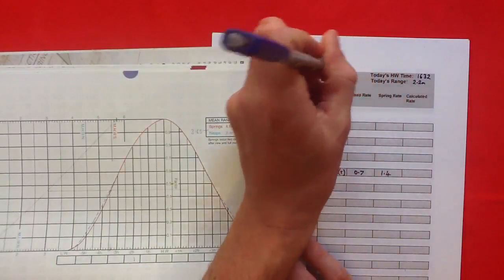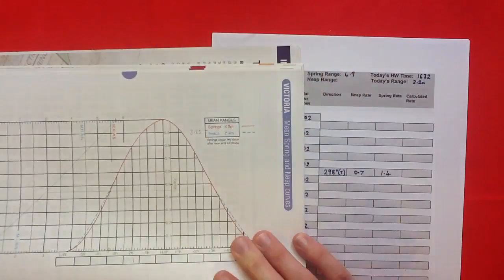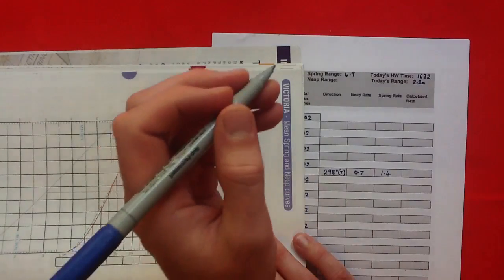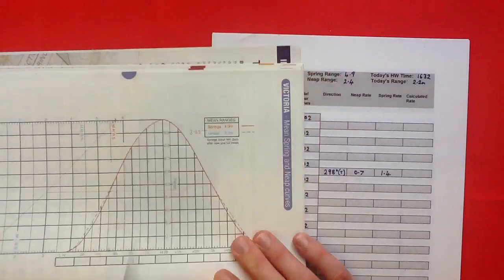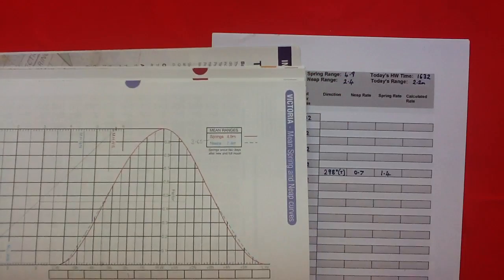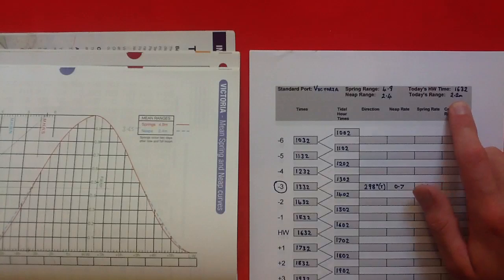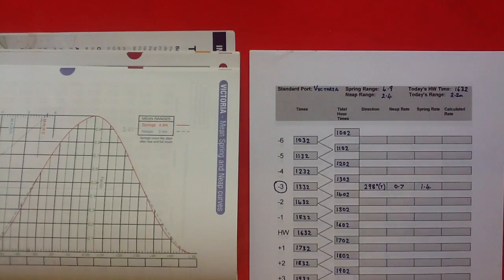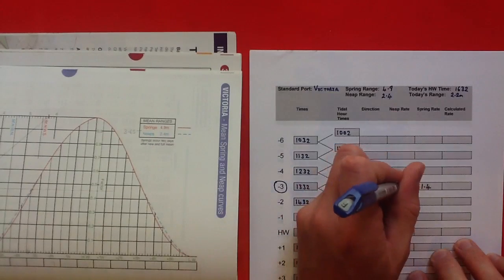So springs are going to be 4.9. So if the range is 4.9, we know that that's the sort of average spring range. And if it's 2.4 metres, we know that that's the neap mean range. So looking at this information here, we can see that our 2.2 metres is very close to the neap range, and therefore in this case we would use the neap rate and we would use this number here.